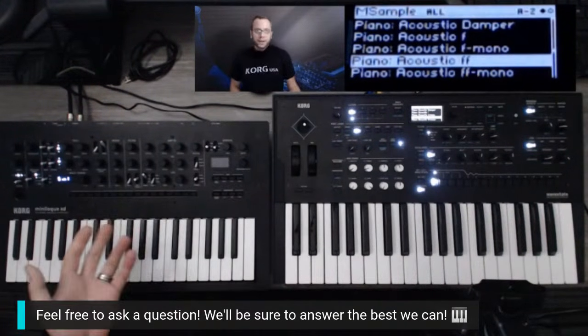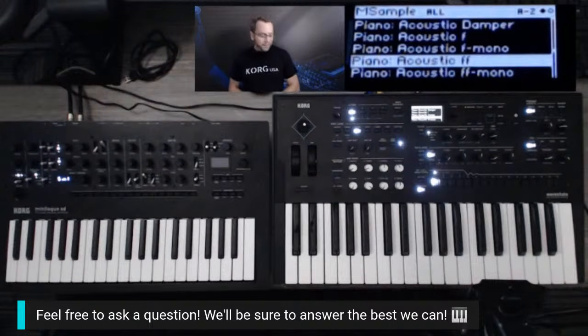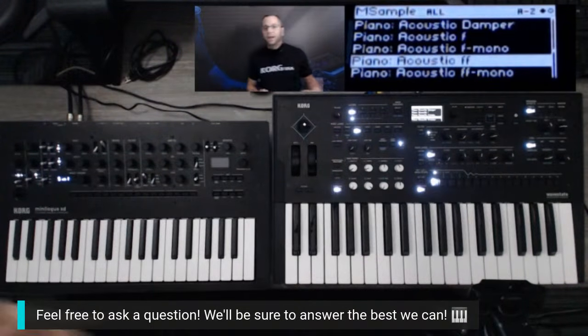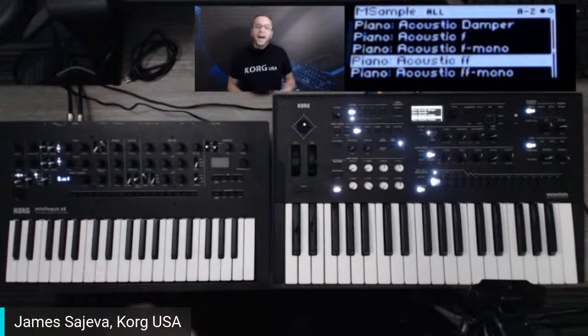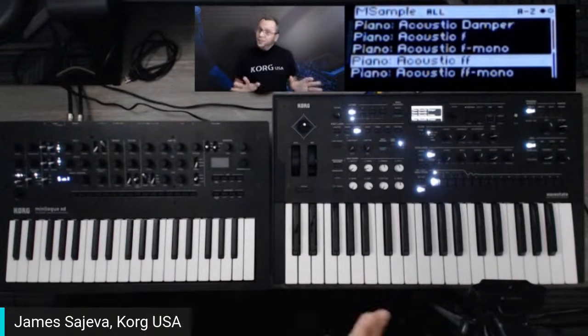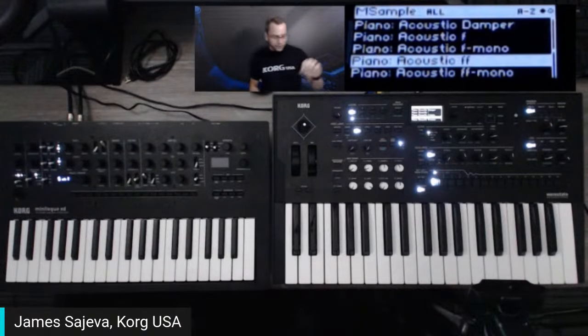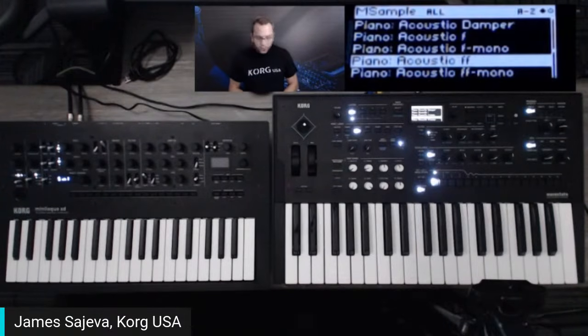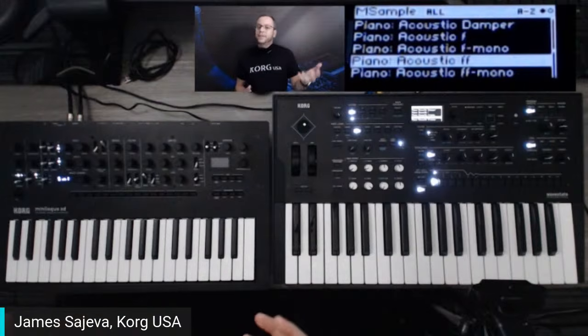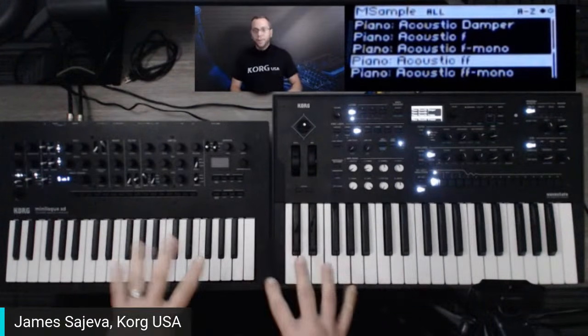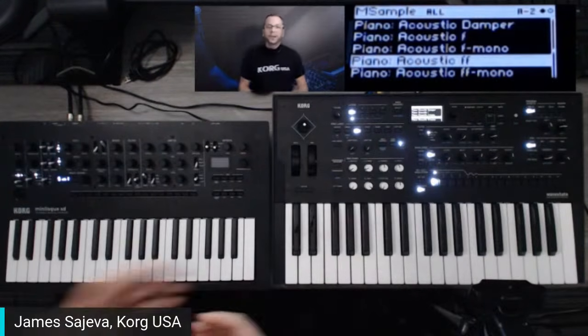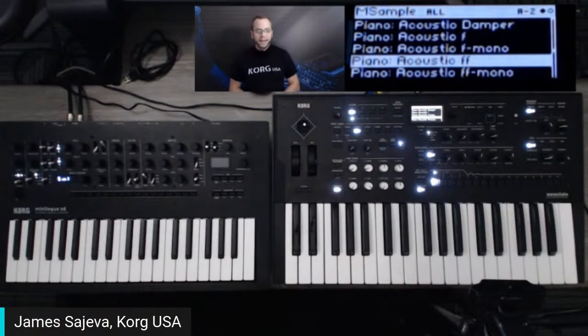And then over here, I have the minilogue XD. The minilogue XD, of course, is an analog synthesizer. In all fairness, it's a hybrid because it does also have the digital oscillator, but I'm not using the digital oscillator today either. I'm just stripping it down to just the two analog oscillators. So the first overarching question is, what do I want to use? Do I want to use analog, or do I want to use digital? And then from there, tying it into two of our products, would I go for a wavestate or would I go for a minilogue XD?